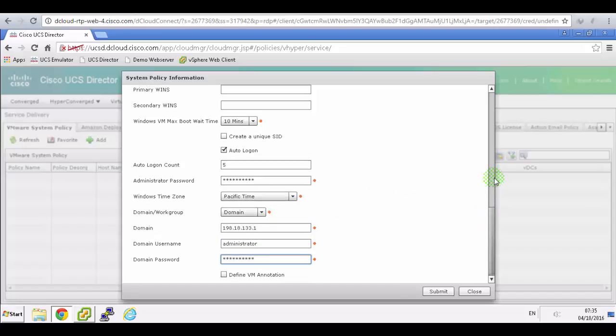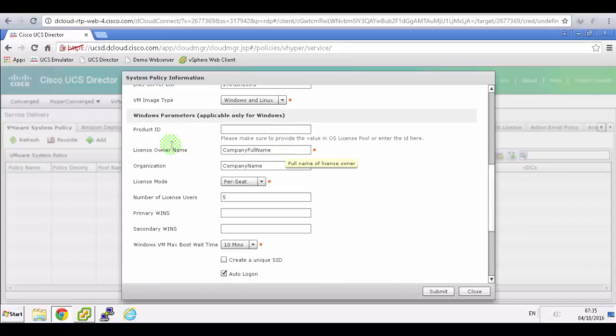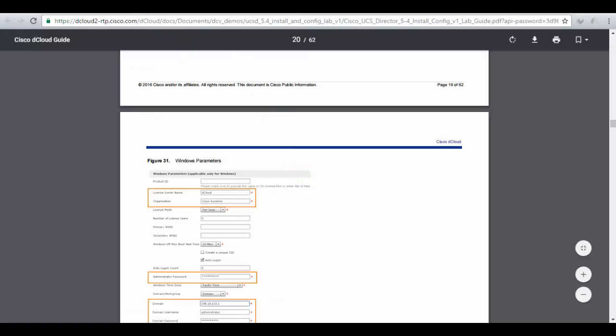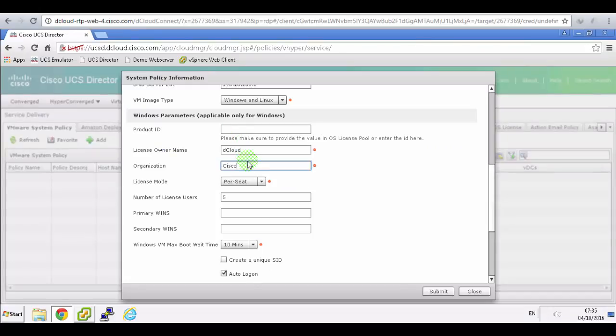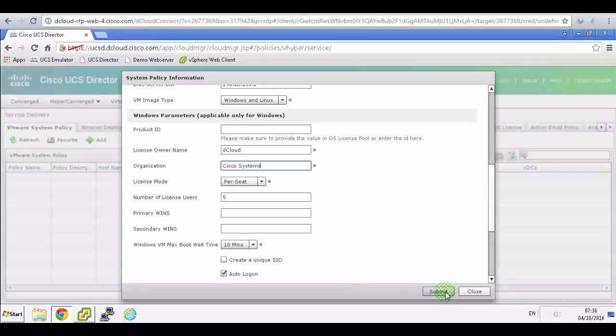And as per the guide, let's fill that up with the company name and organization. So license owner type is dCloud and organization name is Cisco. That's pretty much it. Cisco Systems, whatever. And click submit and it should work.